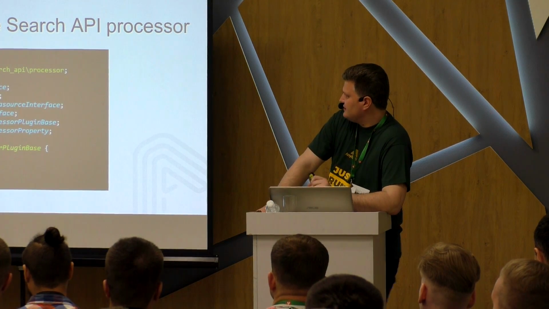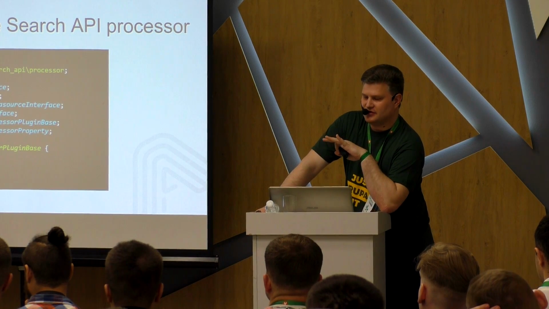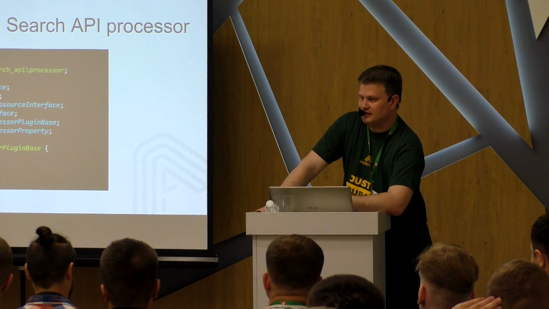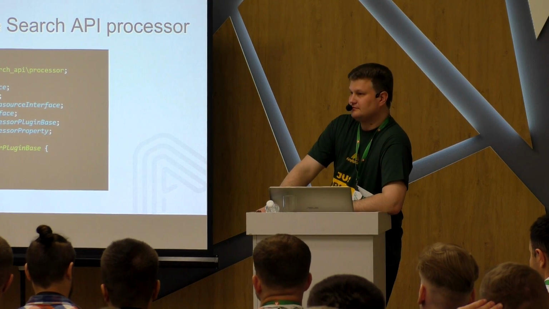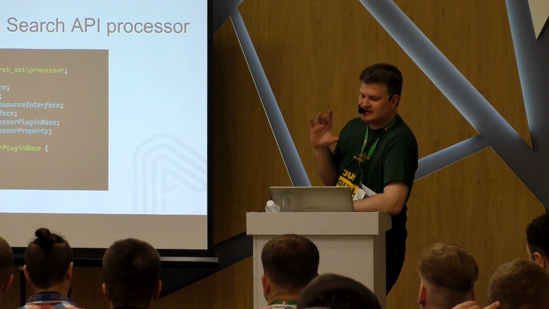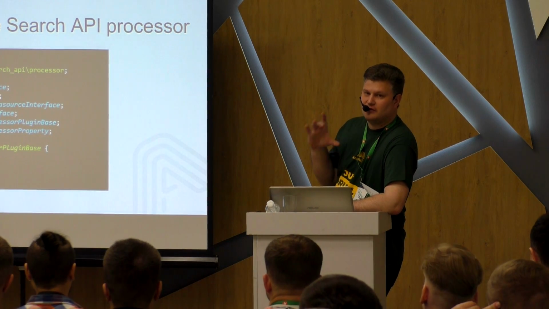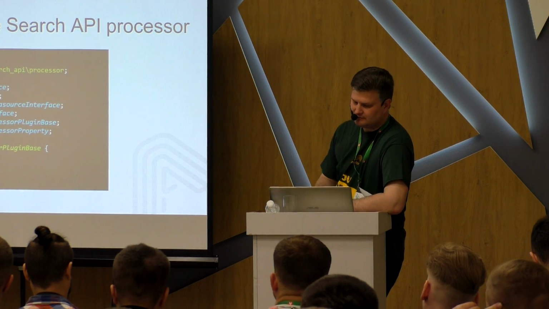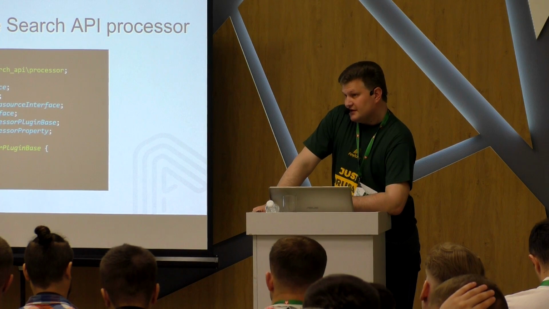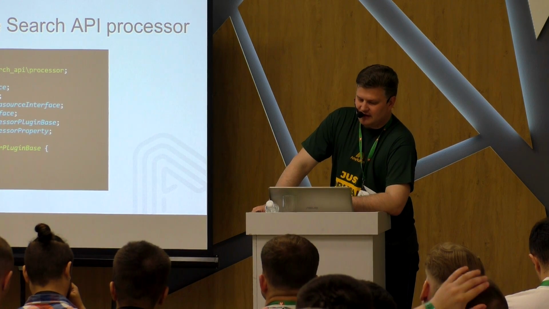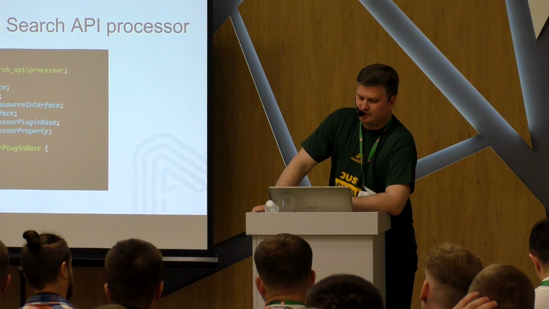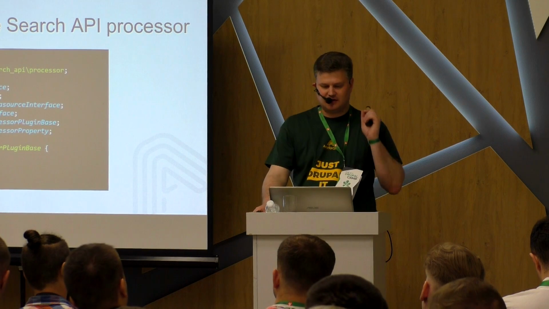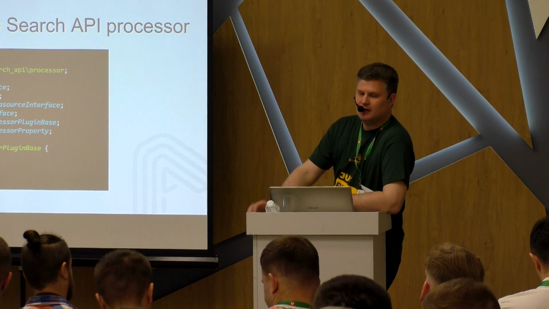It has a typical structure. As you see, it's Drupal, my module, plugin, search API processor namespace, and we need to use some other classes for correct implementation of this class. You have a list of these classes. After that, we need just to define the class. We need to extend it from ProcessorPluginBase, and we need to create just one protected property.